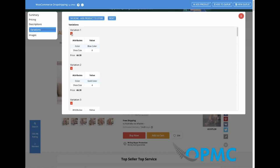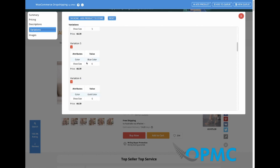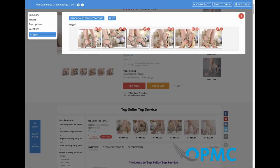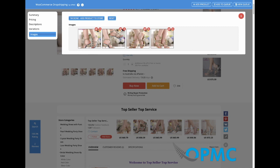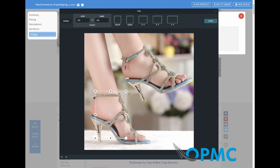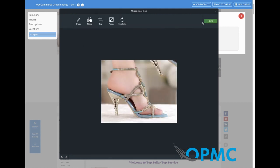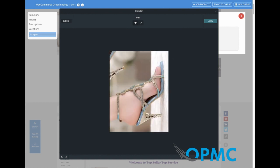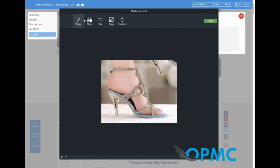Variations allows us to both delete and edit any of the variations as we wish. Finally, images loads all the images from the page that we may want to use. We can delete any we don't like, but we can also add effects. You can utilize a whole bunch of editing features — for example, if we want to crop the image and just look at one shoe for our website, we can do that. We also have filters, resize, and orientation, so we can flip the image if we wish.